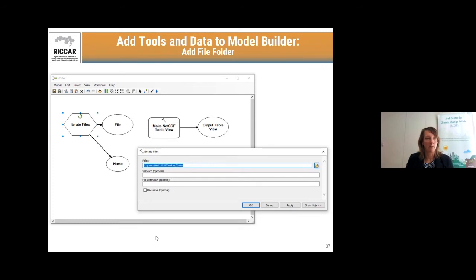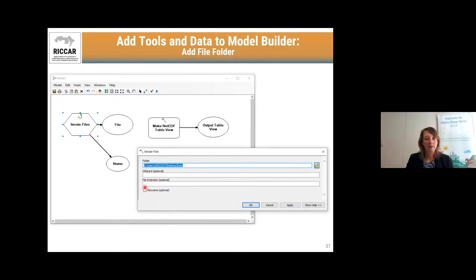If you happen to have NetCDF files for precipitation as well as temperature all in that folder, you might want to restrict your data only to precipitation files. So what you can do is select a portion of the file name, which would be PR, and then you put an asterisk afterwards to restrict to only select those PR files.